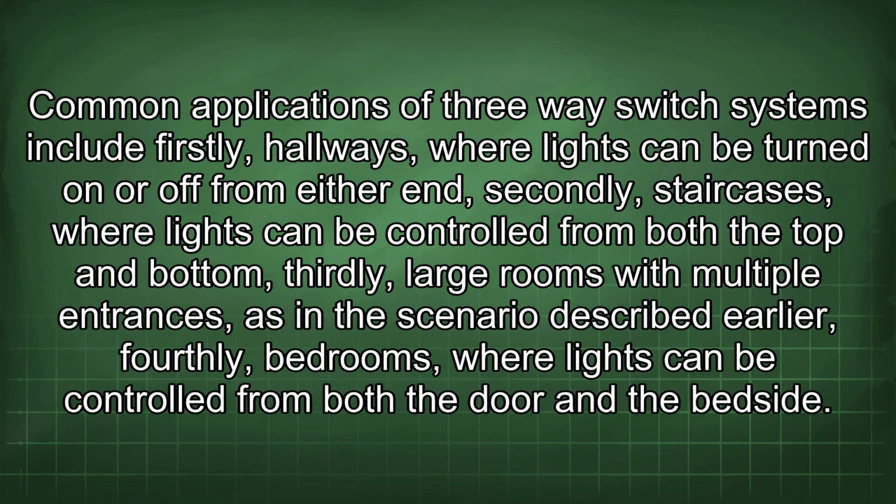Common applications of three-way switch systems include, firstly, hallways, where lights can be turned on or off from either end. Secondly, staircases, where lights can be controlled from both the top and bottom. Thirdly, large rooms with multiple entrances, as in the scenario described earlier. Fourthly, bedrooms, where lights can be controlled from both the door and the bedside.